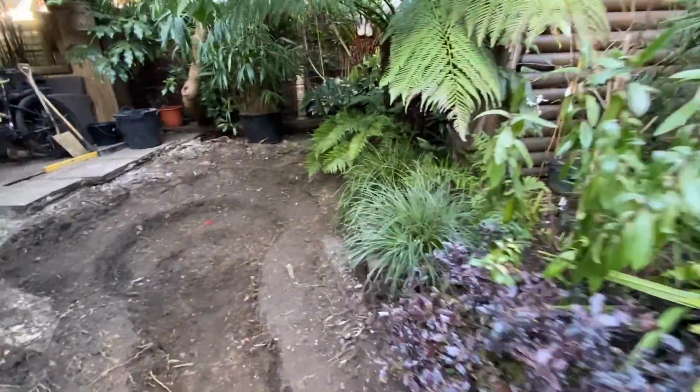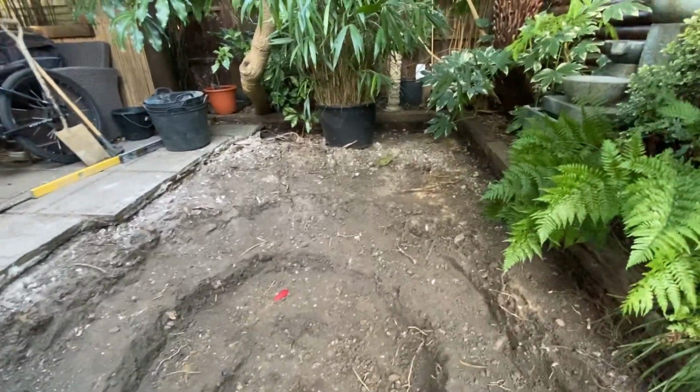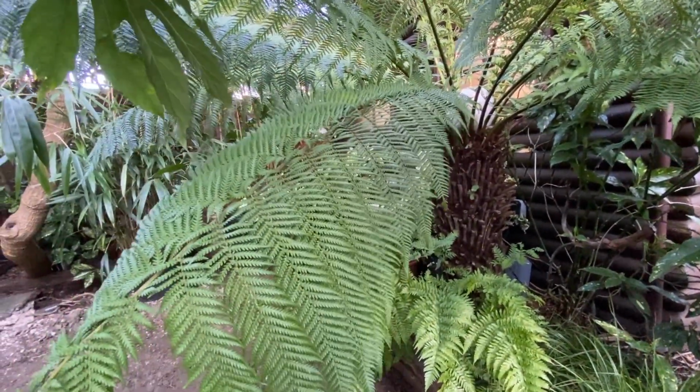Right, going to this back part, I'm going to end up talking about ponds too much again. So I'm just going to point at a couple of nice tree ferns. Look how green these still are after winter.